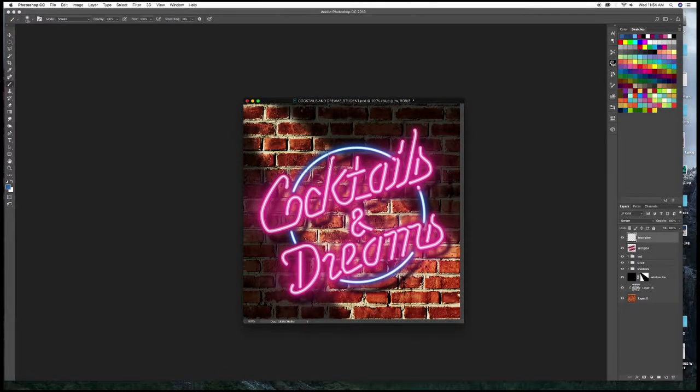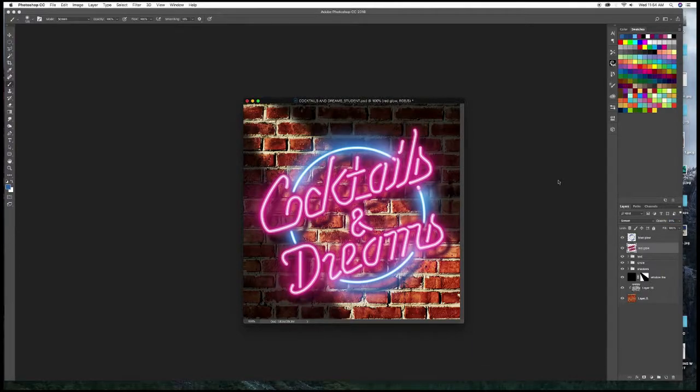All right. Same sort of brush, and I'm just going to stroke the blue area right there and get that happening. Pretty slick, right? Let me bring down the opacity just a little bit. Get that there. Don't feel like I got that as much. All right. There you go. I'm going to turn this down to just a little bit. It's a little bit hot. All right. Cocktails and Dreams.